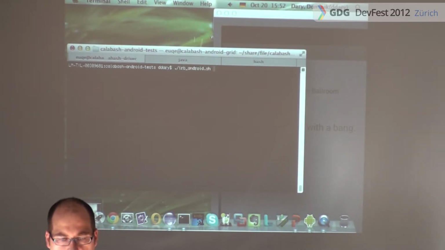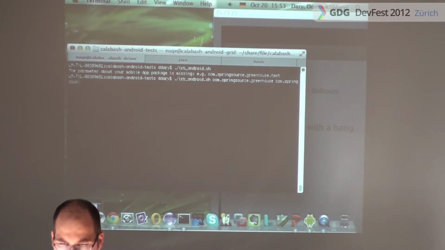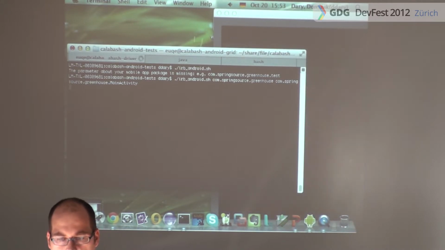With the Android shell command, the only thing that you need to specify is the main package of the application, and also the path to the main activity.